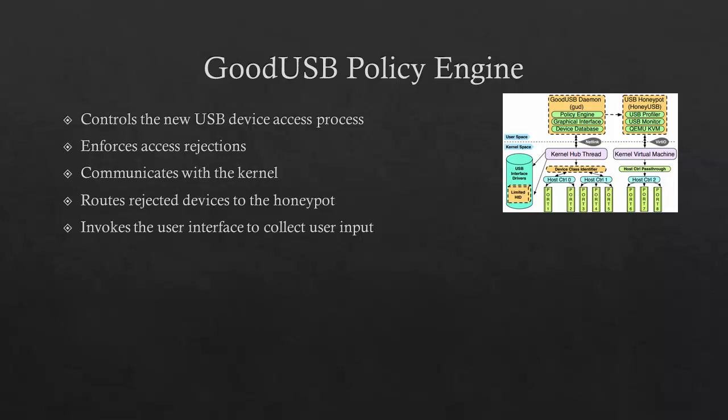To collect user input about a device's access request, the policy engine invokes the user interface to obtain the user's decision about the access request. To facilitate user decision-making, the policy engine classifies devices into 17 categories, which limit the access certain types of devices can request. For instance, a storage device is not allowed to request the human interface device driver. Similarly, some USB devices such as a USB headset do require the human interface device driver with limited access. Good USB's limited HID driver is provided to support this use case.